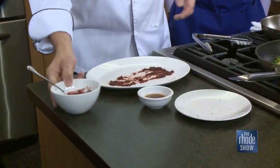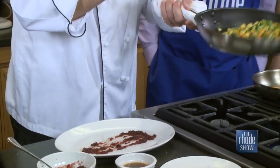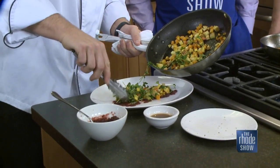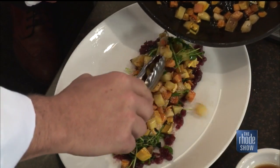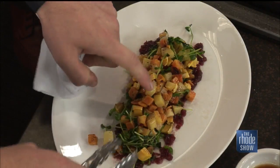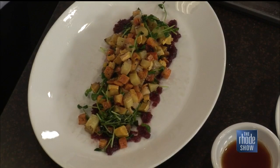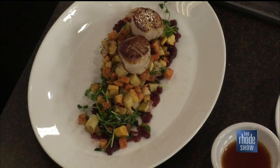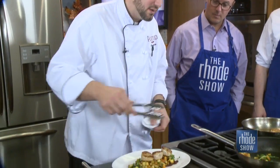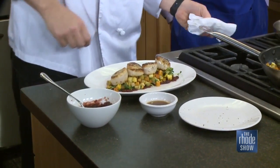We're going to put the hash right on top of that. You want to make sure that you're tasting your food as you're cooking for your dinner party — you really want to make sure it's seasoned properly, that's the most important thing. Plate the scallops just like that right in the middle. We've learned right here on the Roadshow many times — you eat first with your eyes. And this is extremely pleasing to the eyes. The scallops are just about ready. For the holidays, we're definitely taking some holiday parties. Garden City does a great job — they do Santa coming in, the Garden City stroll. That is Instagramable.